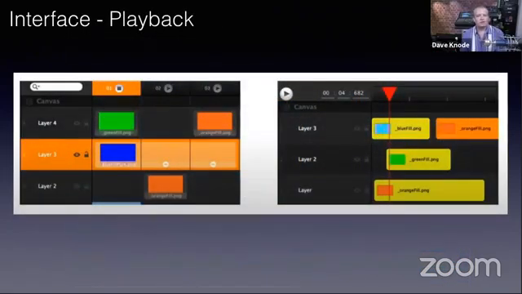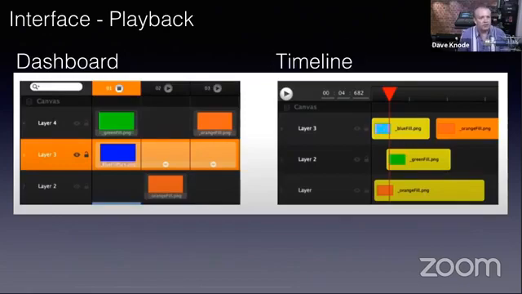So here's the difference at the bottom between, first of all, the dashboard mode and the timeline mode. They look pretty similar. The dashboard is more of a playback, like a soundboard. So you see the play buttons at the top. Those are your cues. And then below your cues are all the layers and interactivity that you want in that cue.